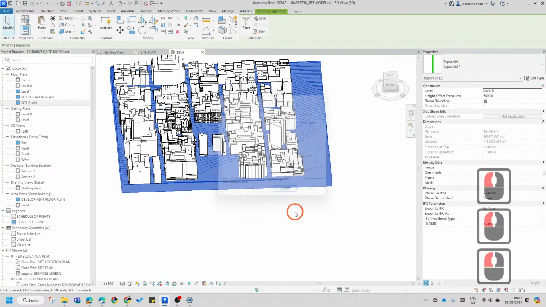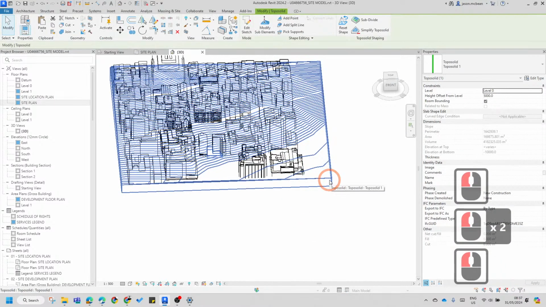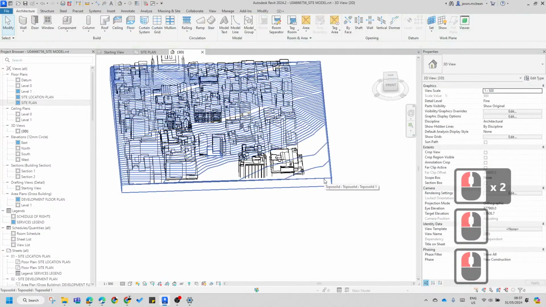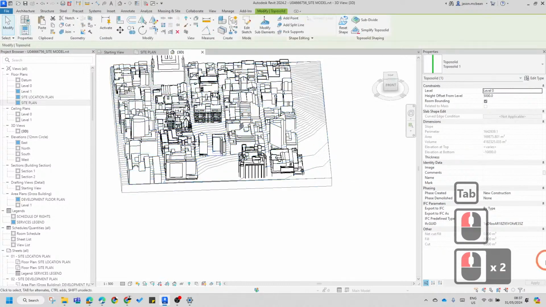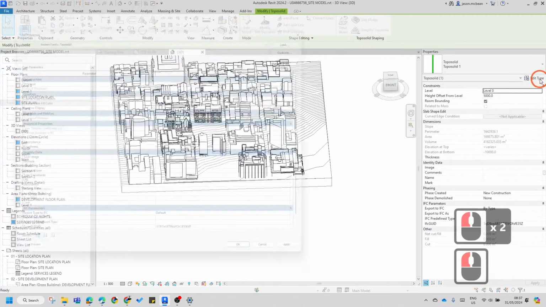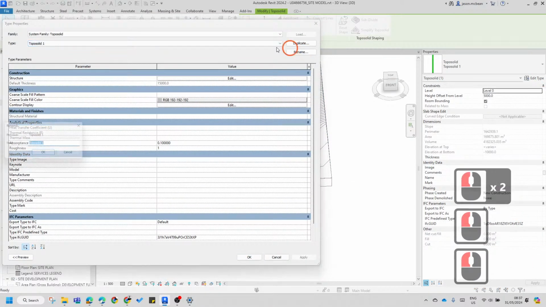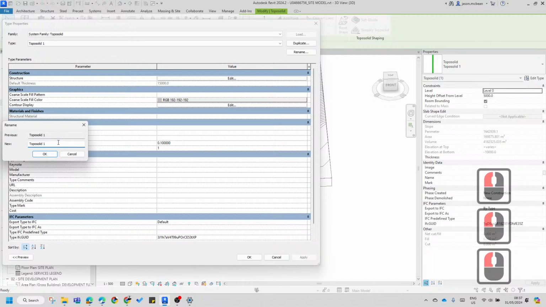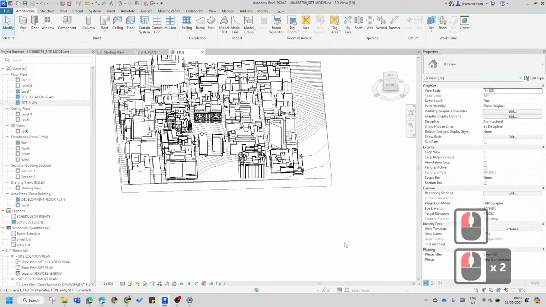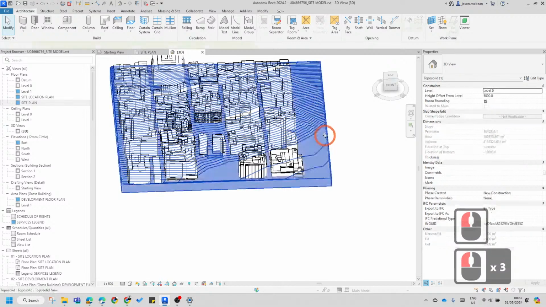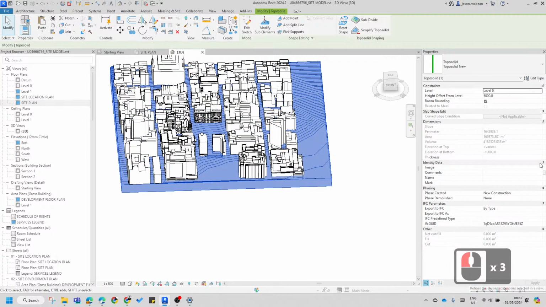One is going to be new construction, and if I tab once, that's going to be existing. I'm going to rename this and give it a new material or type so that I can control it better. Now I say show new, and if I select the topography solids, there's only one. So I've used phasing to give me that.